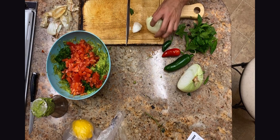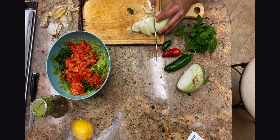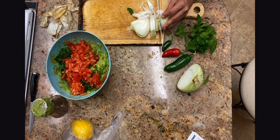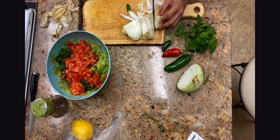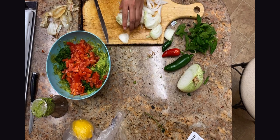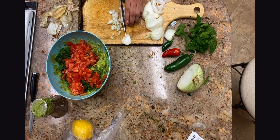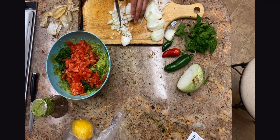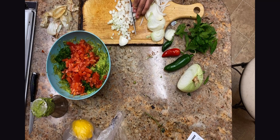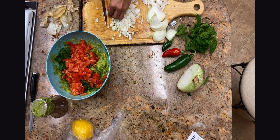Just gonna go in. Really hope I don't cry here, because you know, crying ain't fun. Okay, so go right here. All of these little pieces. Now, not everybody likes onion. I used to hate onion. I hate it in my guacamole, hate it in my eggs, hate it in my ceviche, all that. But you know, it grew on me. Damn, my eyes are kind of hurting.